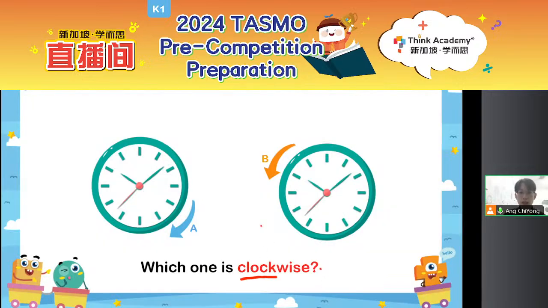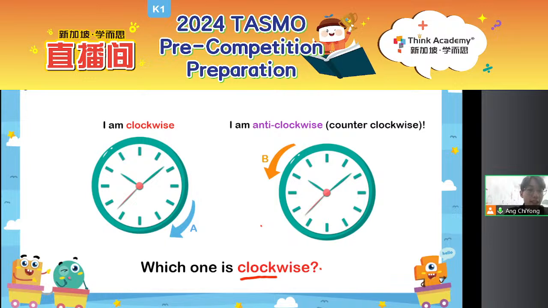Okay, now what about the other one here? What is the not clockwise? How do we call the other direction? We can call it an anti-clockwise direction or a counterclockwise. But anti-clockwise is the name that we use more, so let's just follow anti-clockwise. Anti means no. No clockwise, or you can call it counterclockwise. So for the direction of A, it is clockwise because it follows the direction of the clock, and the opposite is called anti-clockwise. Now, why do we need to know this? Because remember today, we are going to spin some objects.